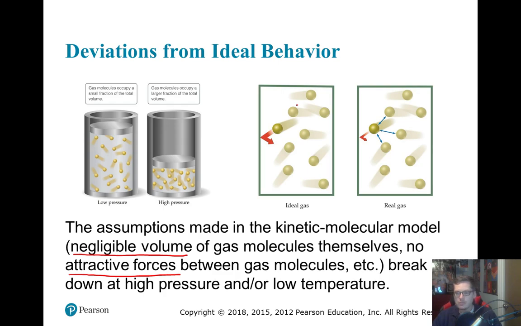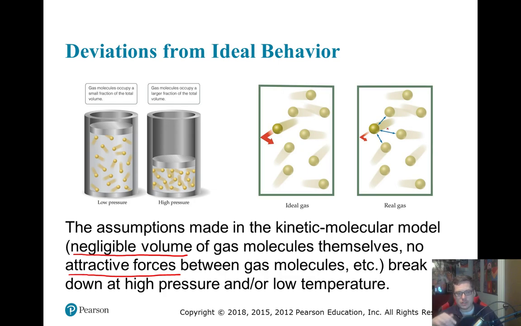But as temperature goes down, these intermolecular forces have more time and more of an effect on the motion of these particles. Imagine it this way: intermolecular forces a lot of times act like magnets, just a positive and negative, dipole-dipole interactions. Imagine you're holding two magnets, one in each hand, and you go across your hands really fast. The magnets will attract each other, but because they're going by very fast, they don't really pull your hands together. However, if you go by really slowly, you definitely feel that attraction of the magnets pulling your hands together.